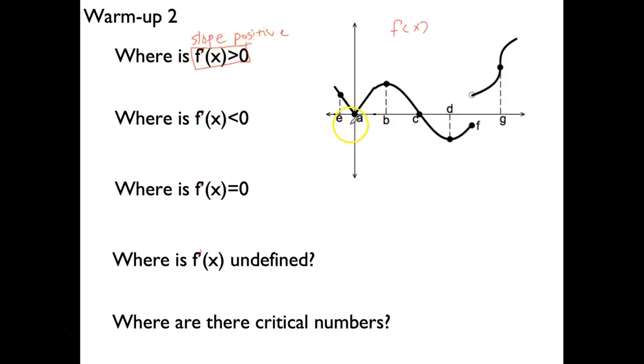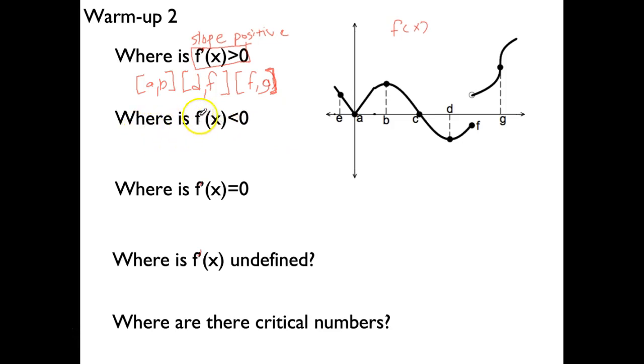So let's just talk about it in terms of intervals of these letters here. E to A, the slope is negative, right? It's going down. A to B, the slope is positive. So we can say from A to B. Where else is it? B to C, no. C to D, no. D to F is definitely true. And then the last one, F to G, it's also increasing. So let's call F to G true as well. That is where the slope is positive. And we're going to be using inclusion brackets on all of these for the Cal 1 test.